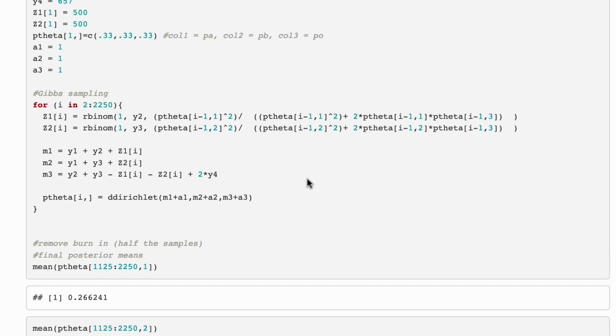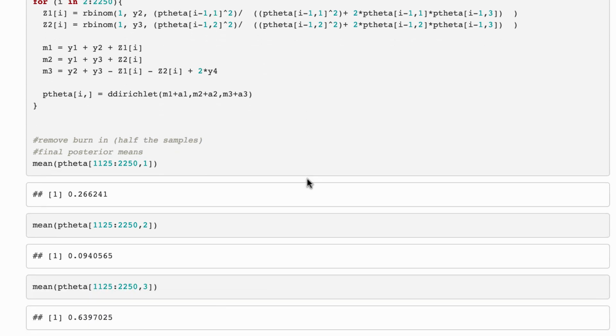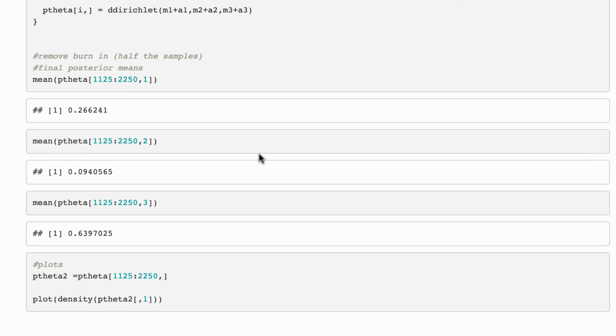In Bayesian statistics, once you have sampled from the posterior distribution, one thing you can do is get the posterior means. That could be one possible way of estimating the parameter values. You can also look into estimating the mode. That's sometimes used in Bayesian statistics. But in my particular case, I estimated the values using posterior means. So that just means I had to find the mean of the sample values from the Monte Carlo sample.